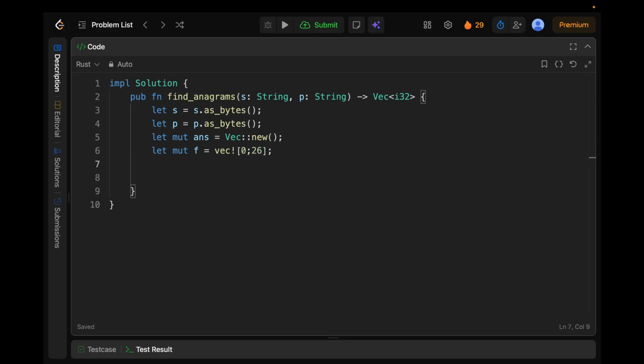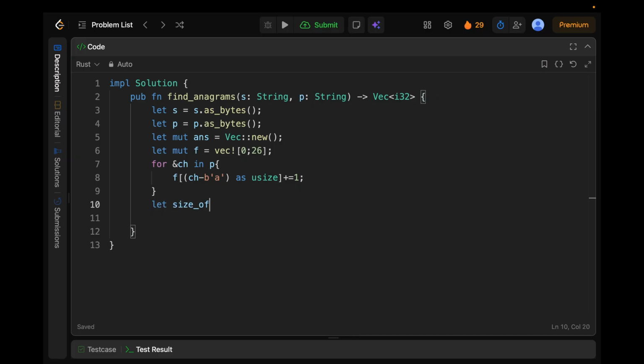Now I count the frequency of each character in the pattern. So for each character in P, I say ch minus a, and I do plus equal to 1. After getting this, I'll calculate the length of the pattern, which is my window size.